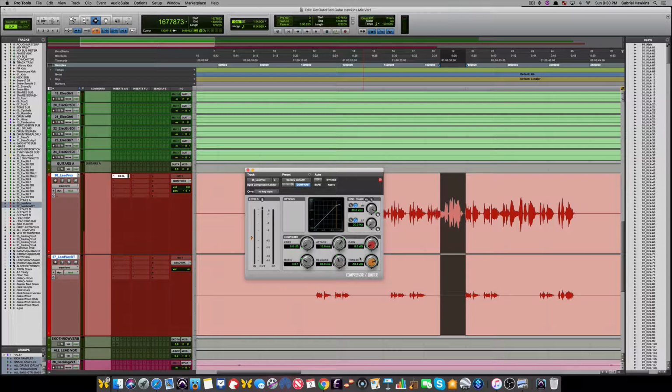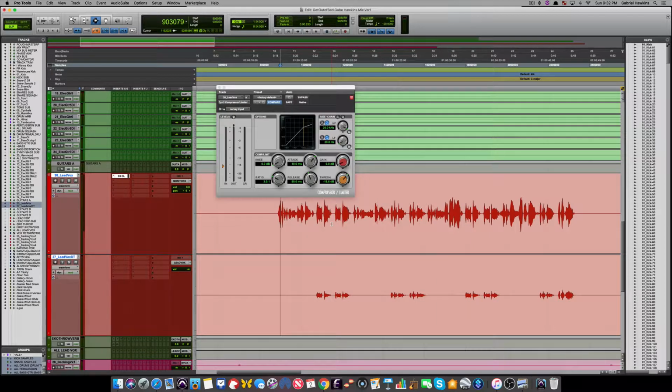Same thing if we set the ratio to 10 to 1 or 50 to 1 or whatever. With a 10 to 1 ratio, for every 10 dB over threshold, the compressor lets 1 dB of that be audible. So the higher the ratio, typically the more compression you're getting. Now, don't worry if you don't understand all of the technicalities behind that, the mathematics behind it. It takes a bit for it to set in. It's more important that you learn how it's going to affect the audio, what it's going to sound like.